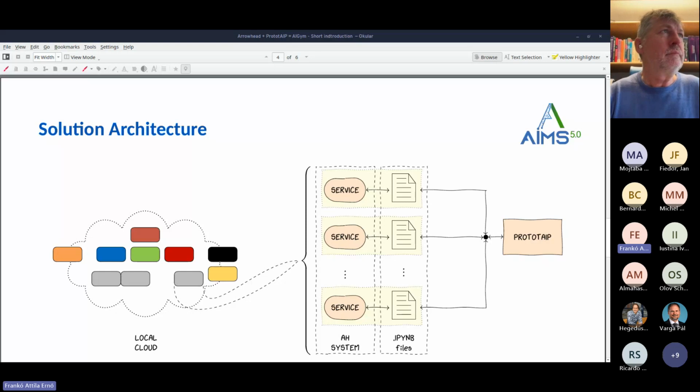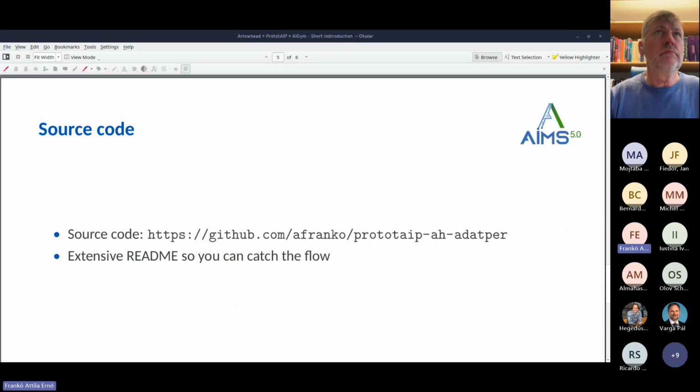And since it's open source, all contributions are welcome. Yeah, I can show you, this is the GitHub repository of the Arrowheadified AI gym that you can reach. And basically, you can see the source code and investigate it. It has very extensive README files, which have a lot of technical details. I don't want to go into technical details because I think that's not the purpose of this presentation. Just to introduce the approach that is used during the Arrowheadification of this AI gym.